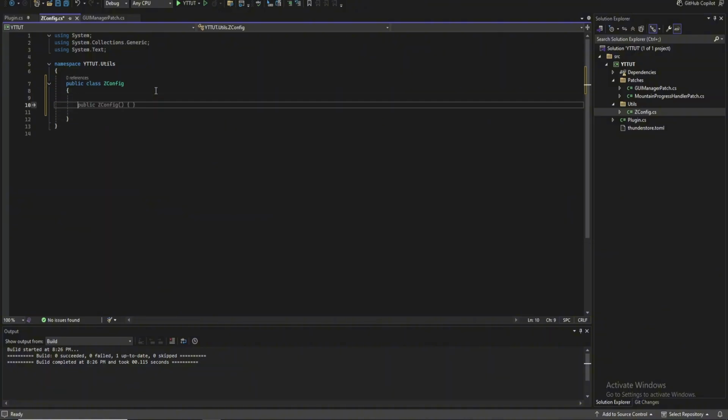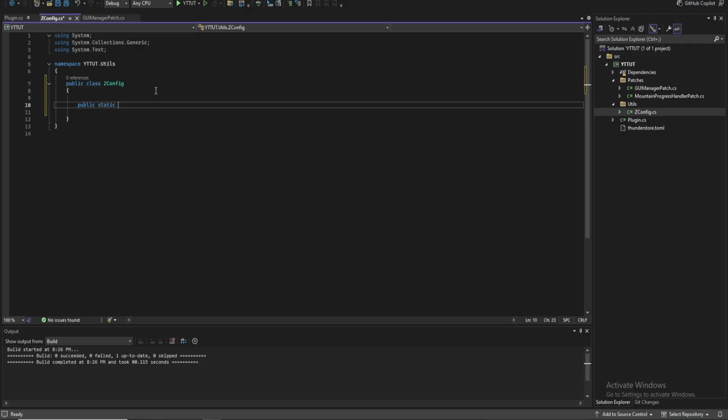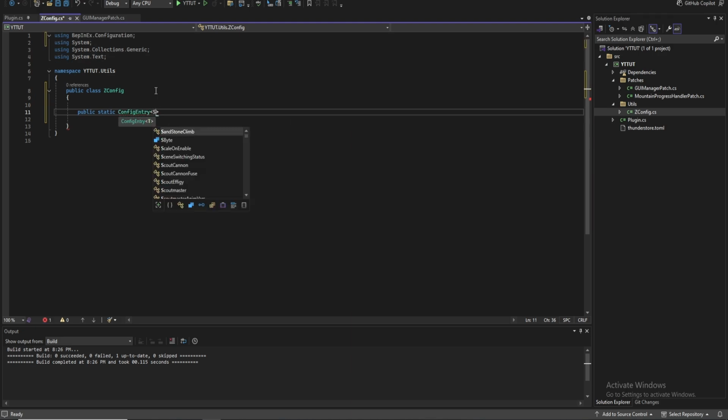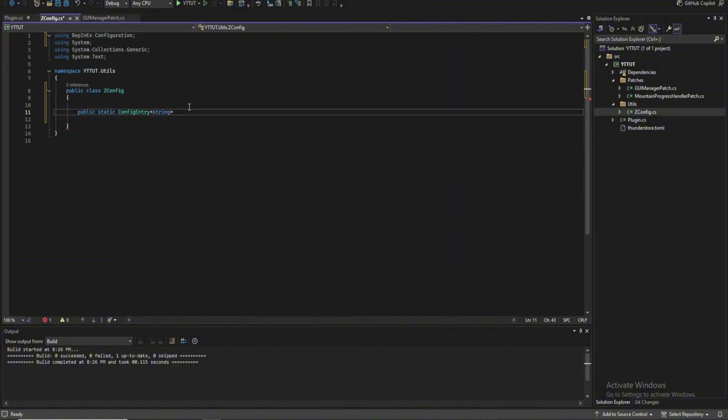I'm going to make it a public class. And let's do a public static config entry. And let's make it a string. And I want it to be the hero title. So let's say it's pop-up text. Sure.